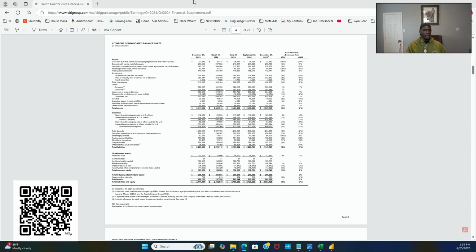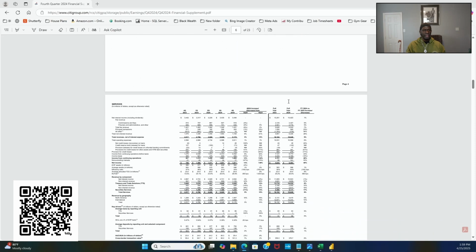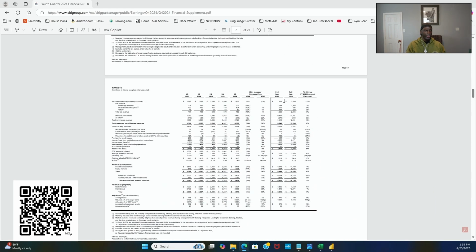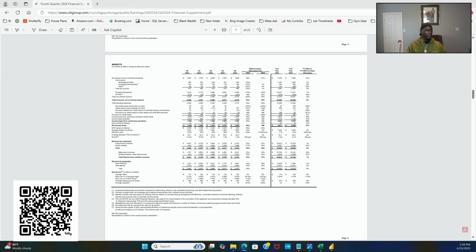We're just scrolling through, trying to see what things are here inside of this report that we may want to sniff out to see if that's information we want to use inside our Power BI report. If it was me, I would take this information. I'm looking under revenues, net interest, and expenses.